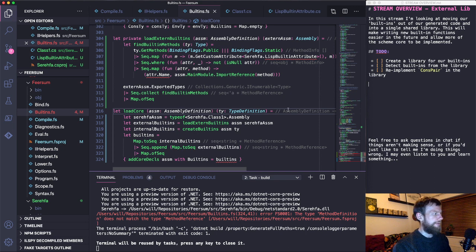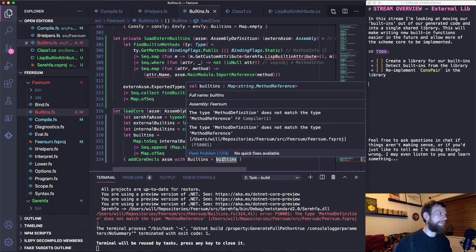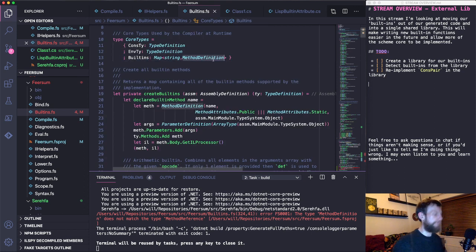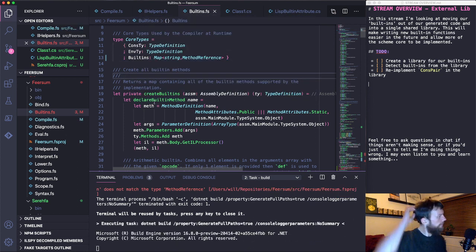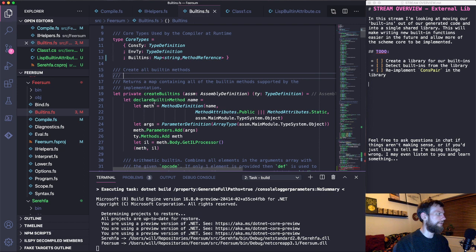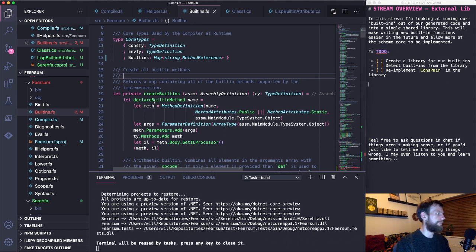The type method definition does not match the type method reference, because built-ins needs to be method reference. Should be fine. No one else should care, because when we're using these, we don't actually care whether or not they've been defined in our assembly or not. Just need a reference to them.